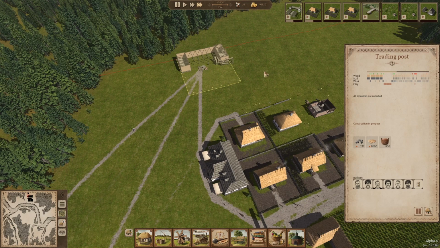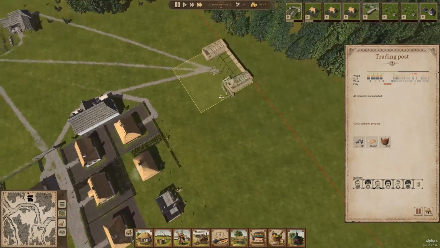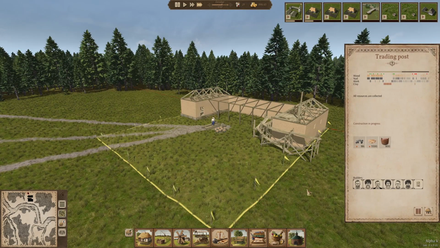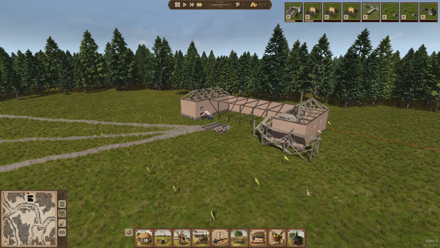This has taken 800,000 years. But at least they have all their resources already. So it should be pretty quick. It's always such a fun animation watching them build stuff. I think that's something a lot of people don't realize about this game is just how much effort goes into building buildings realistically with the animation.